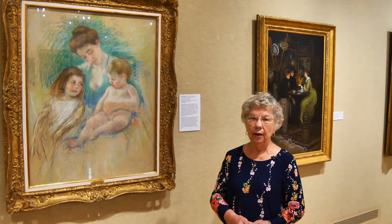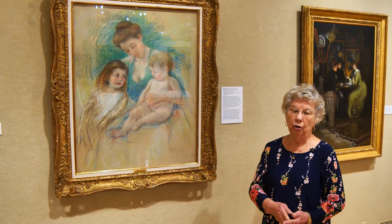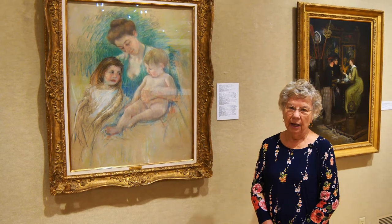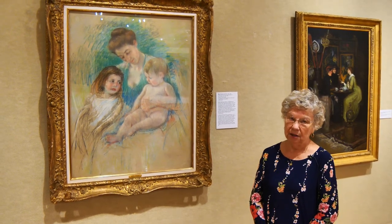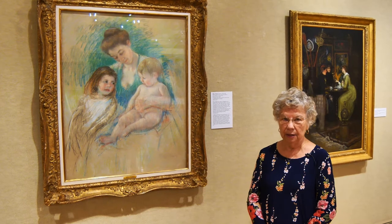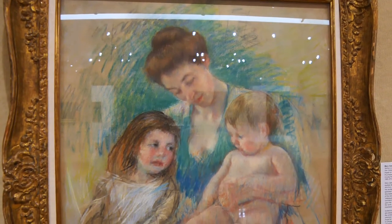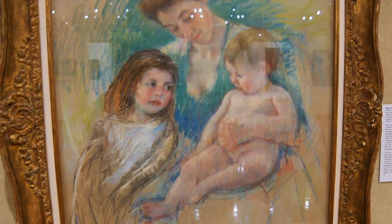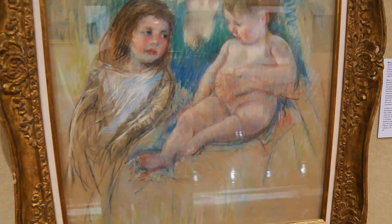So we have a famous American artist who lived out the rest of her life in Paris. She had no children of her own and never married, but on one visit her brother and sister-in-law came to Paris and left their three children with her while they went to the south of France. From that time on she became very fond of her nieces and nephews, and she chose to paint mothers and their children, or family paintings. This one we have is a beautiful pastel entitled Mother Looking Down, Embracing Both of Her Children, finished in 1908. There is a companion painting done in oil that hangs in the White House.